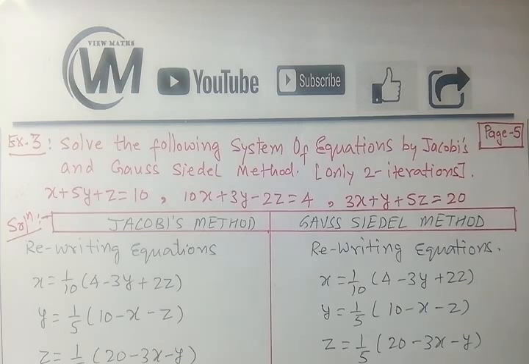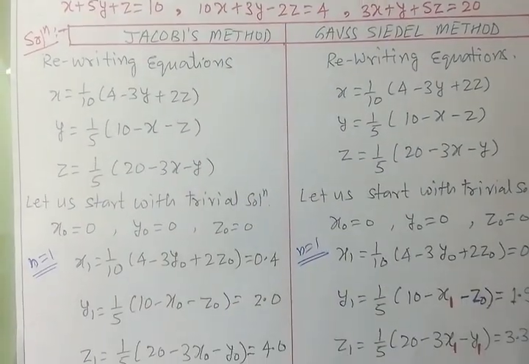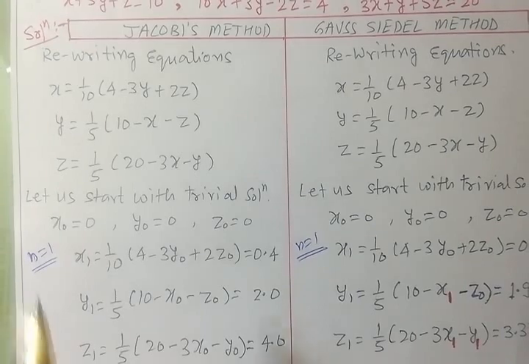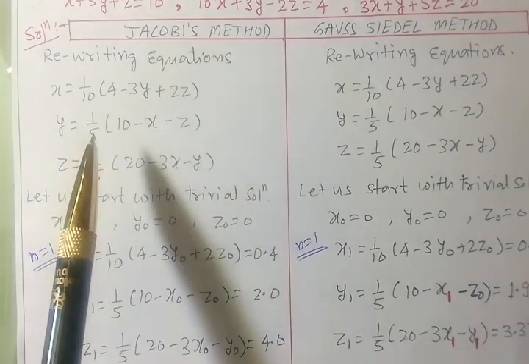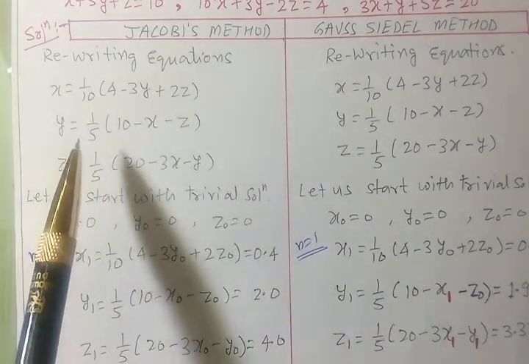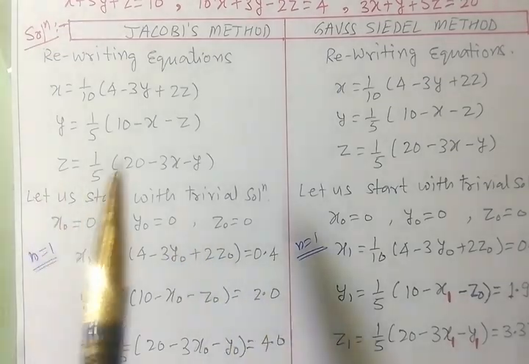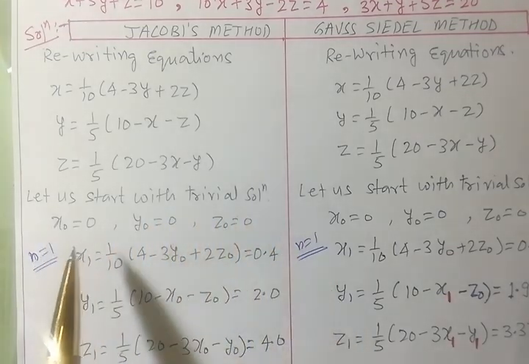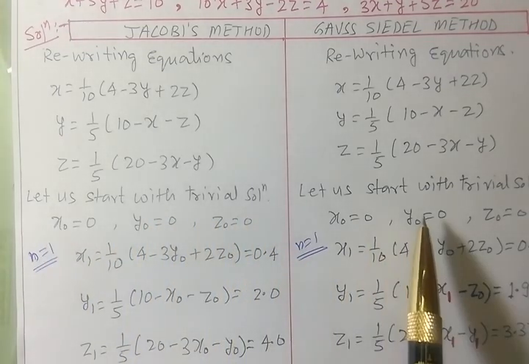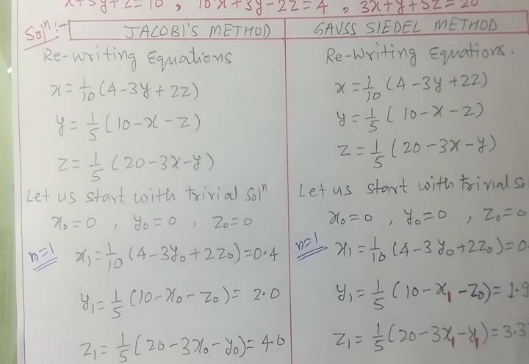Because we just want to illustrate the difference in both the methods actually. Now in this part we are solving by Jacobi's method, and on the right side I am solving it by Gauss Seidel method. Now focus on this. See the steps. Rewriting. X has the highest coefficient, same way y, and then we take it as second equation and third equation the same way. See, both sides, everything is same. Let us start with the trivial solution. x0 is 0, y0 is 0, z0 is 0. Here also same. There's no difference at all. This part is common to both.